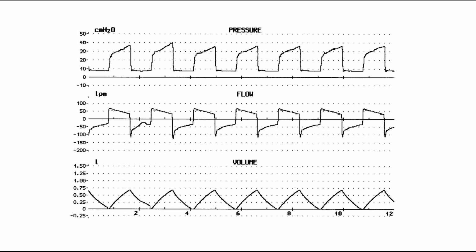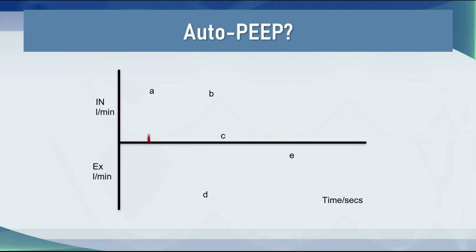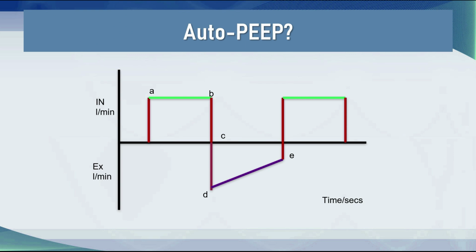But it is a problem even on volume control, because here it impedes alveolar ventilation by overstretching lung units with high ventilation perfusion ratios. And auto-PEEP is identified here on the flow waveform. When we get to this point E here, that should be right at the baseline, but it's not. It's before the baseline. And again, you can see here the breath taking off. So we can use the flow waveform for identifying auto-PEEP, but you can't quantify it from the flow waveform because it's a pressure. And so to quantify it correctly, you must look at the pressure waveform.